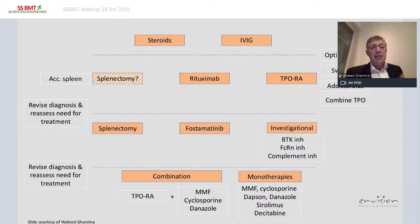If the patient has already been splenectomized, look for an accessory spleen. If not splenectomized, go to the next line of treatment and again reconsider and revise the diagnosis. Fostamatinib is a good option here if available — it will be available soon. There are also a range of expert investigational products: the PTK inhibitor is entering phase 3 study with 40% response seen in very refractory patients.